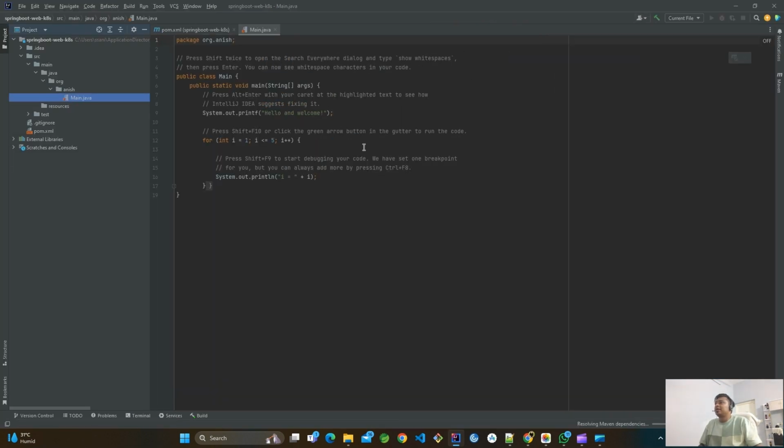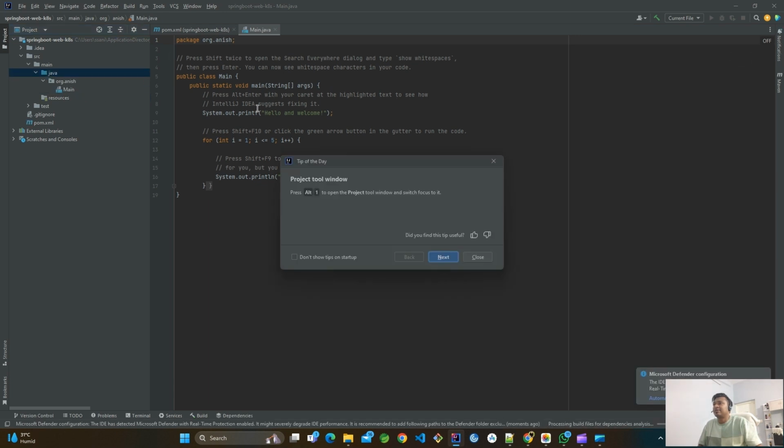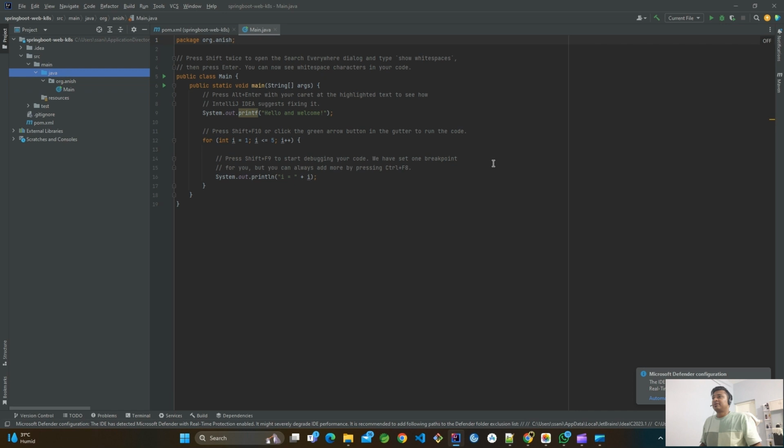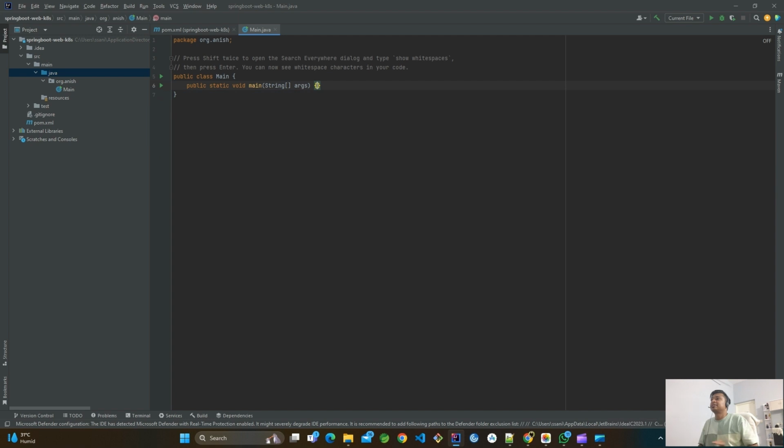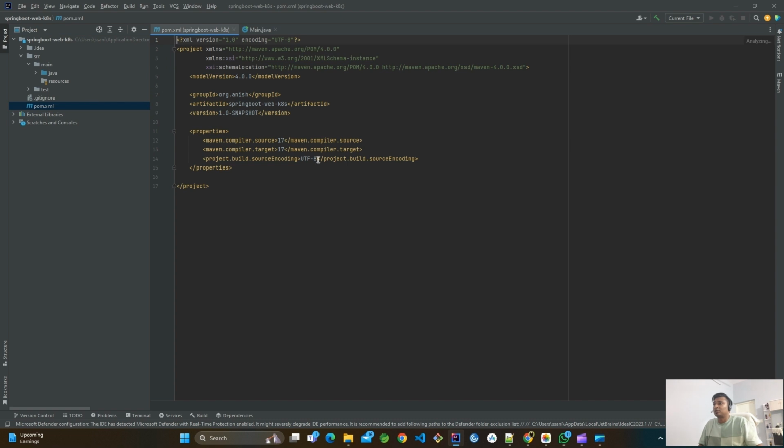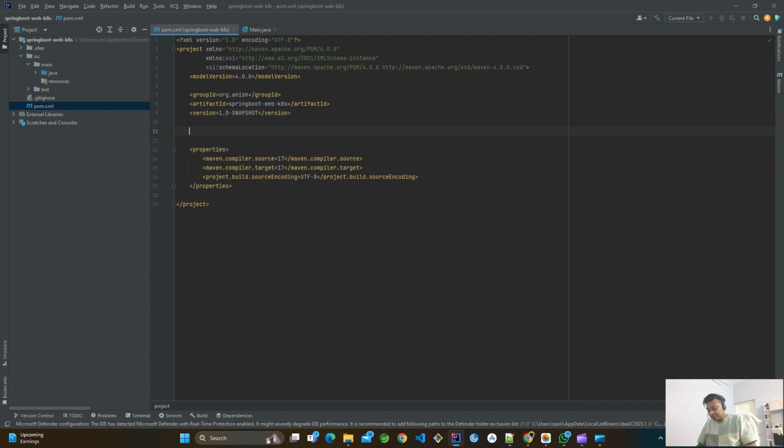Okay, so it has created the project with a default main class here. We may not want this, so we can delete this. Let the main method be there, the content inside we can delete. Okay, that's all. So we have the pom.xml also here. Now we need to change this pom.xml to adapt to the Spring Boot application. So for a Spring Boot application, we have to add the appropriate dependency.